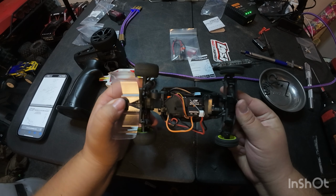The reason we're doing this, guys, is I got a 50 turn motor we're gonna try putting in here. This motor, I believe, is for an SCX24 originally. And look at that. Yes, it will. So let's plug it in first before we do all this. And just power it on.